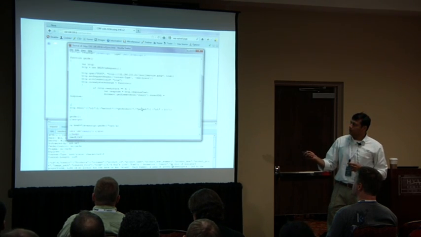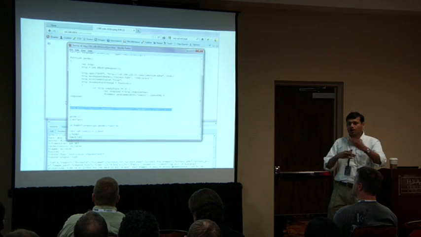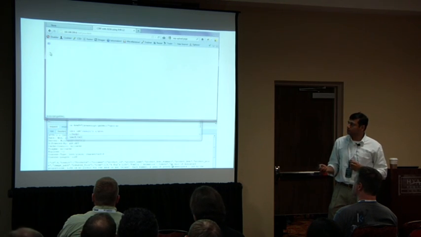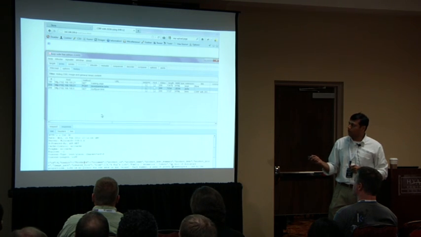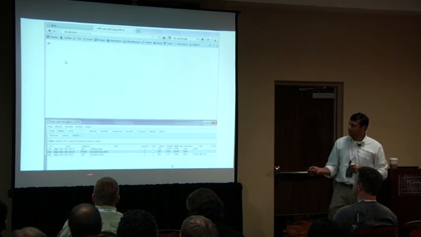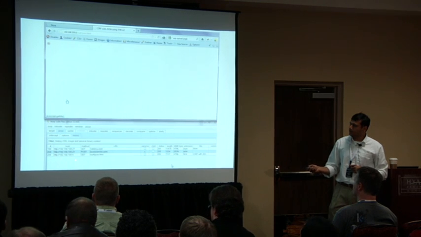So now if we click this link and look at the traffic, what has happened? Before clicking the link, we'll just look at the traffic here. Now the page is loaded. Now we click on the go button here, and you can see our HTTP request will pop up here.